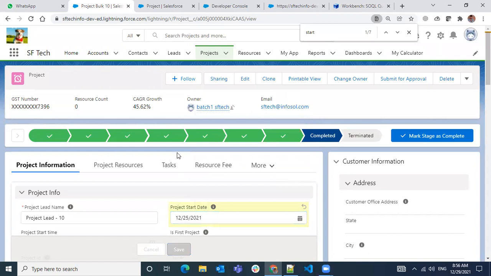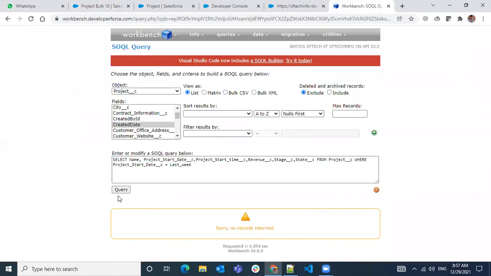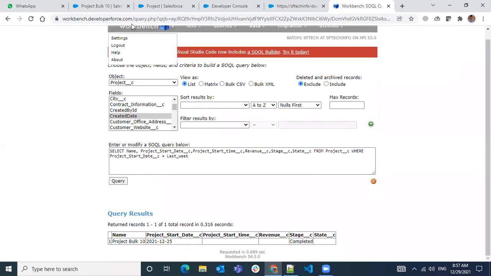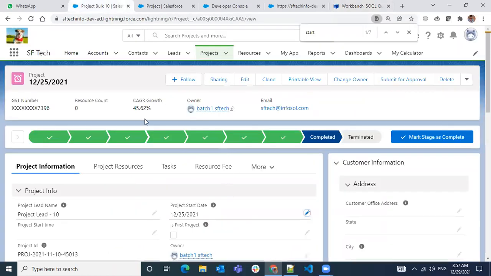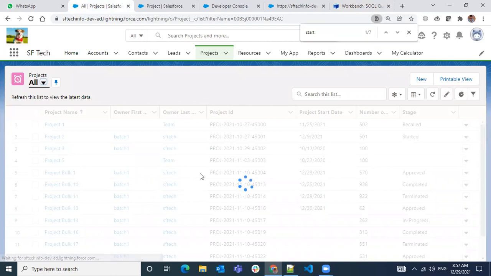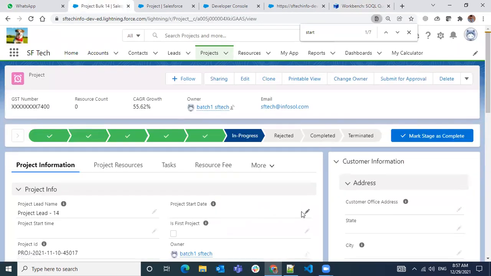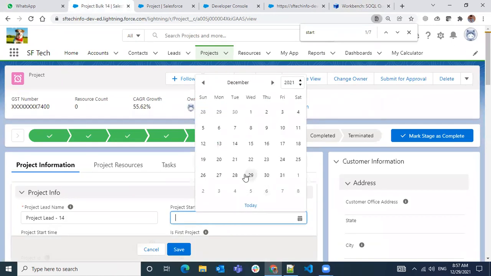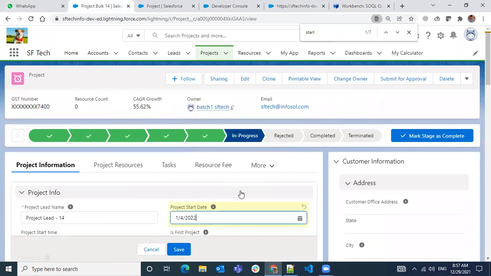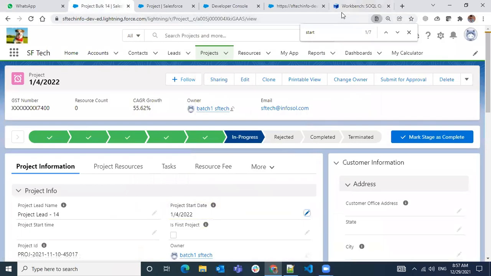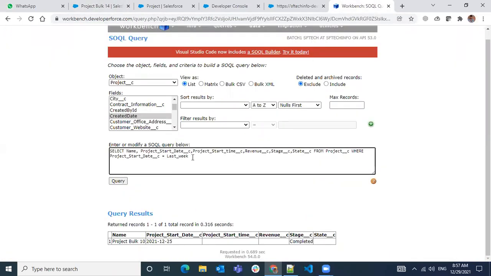So if I do last week, you can see some records from the last week. Similarly, if I want to do the next week, so this is the current week, or this week. So I want to make some records in the next week.